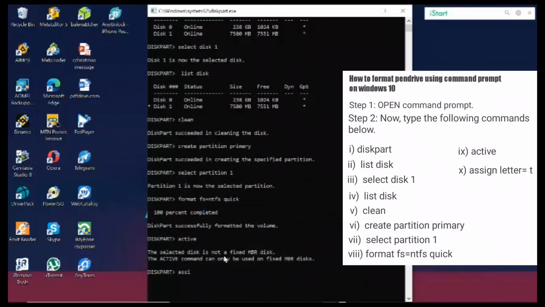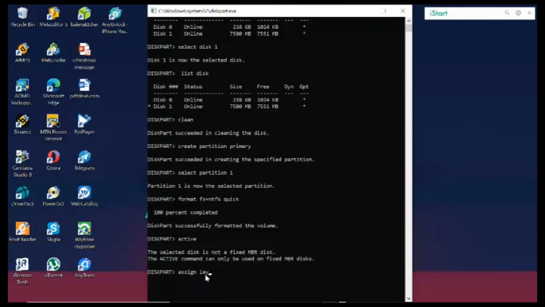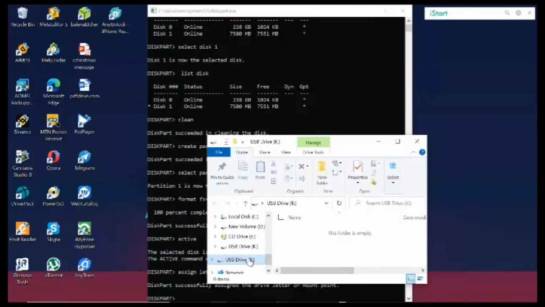I can change it to T. If you want to do that, you can change it to the abbreviation of your name or something. So you type assign, and then space, letter equals that particular letter that you want to assign. Then I'll leave everything on the screen for you to see. Now you can see it has changed to the T that we assigned.